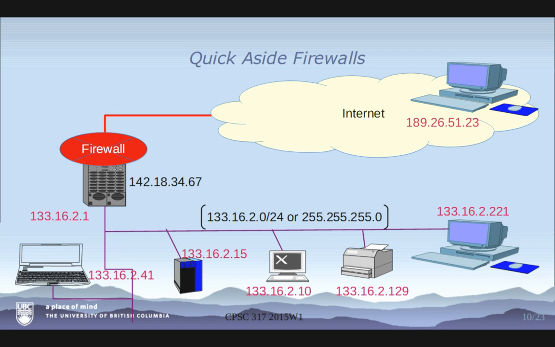I'm not sure. OK, let me draw a picture to make sure I understand what scenario you're talking about. So we have a firewall here. You have a machine here. And this is the area that you want to protect, right? And you're saying, OK, I'm going to connect through here to here. And now what do you want to do? And then I connect to your computer that's the one that you set up. Oh, that's my computer? Yeah. Then you'd have to go from that. Say that was my computer. Yeah, that would work.